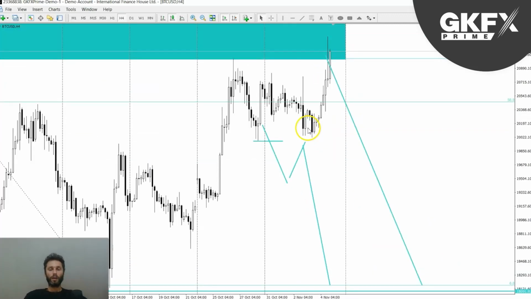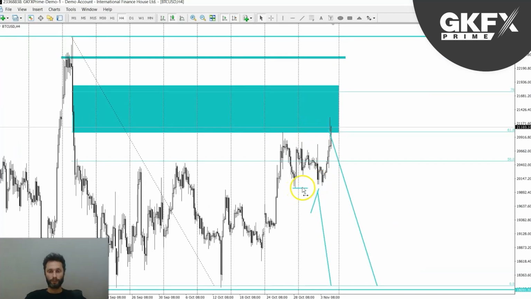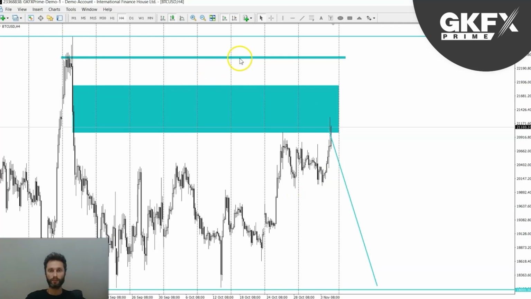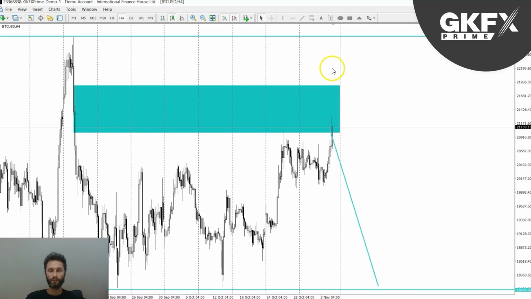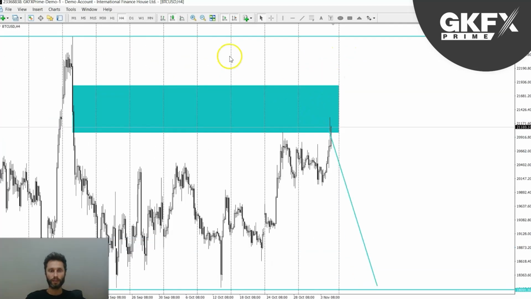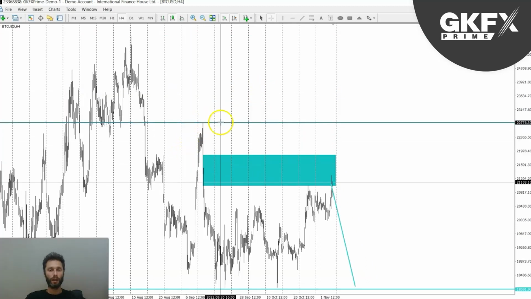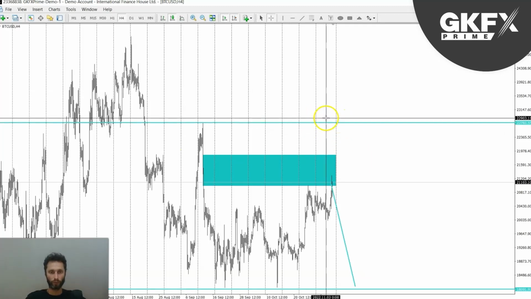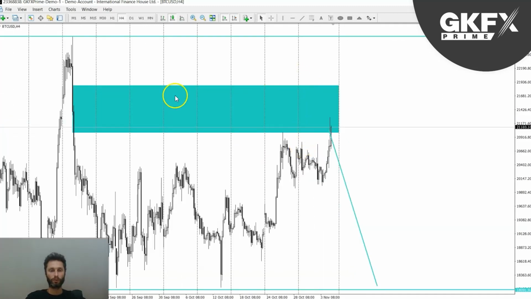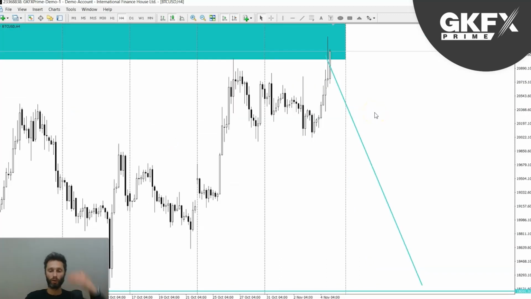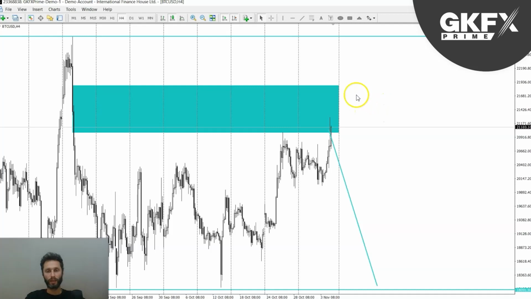So where to from here? Let's delete this, let's delete this, just for clarity. Right, so I marked this one out as the invalidation point. That's the point where we're no longer looking for a short, we'd now be long, but we're not there yet. We're still in this area, so I'm still going to leave the possibility of the market heading lower into account.